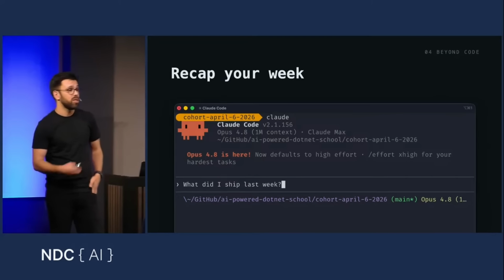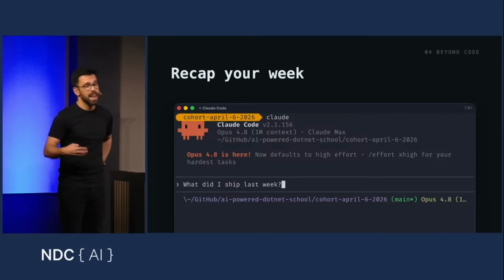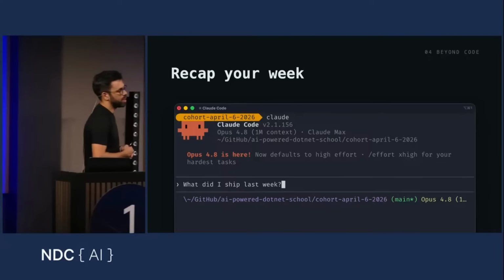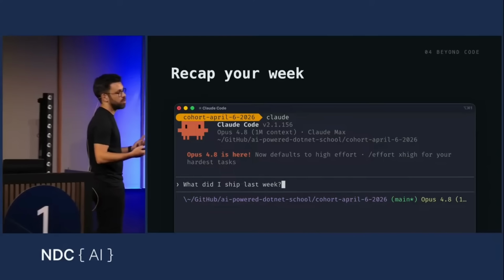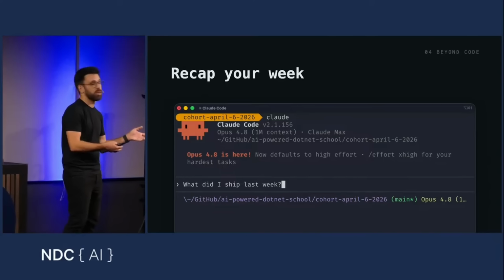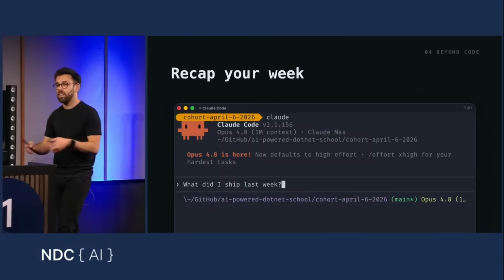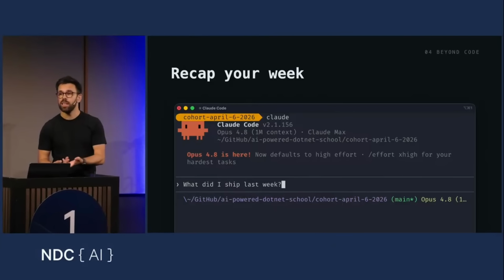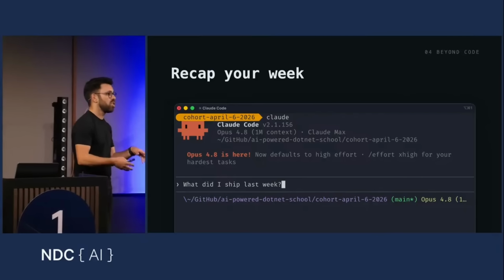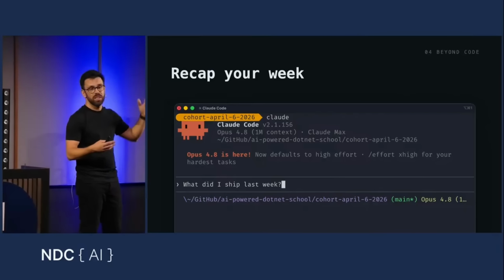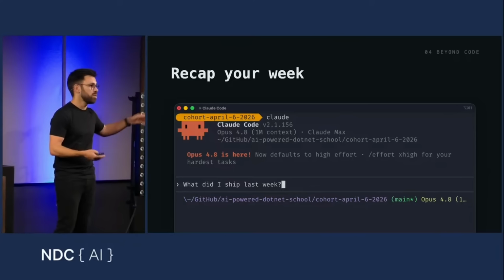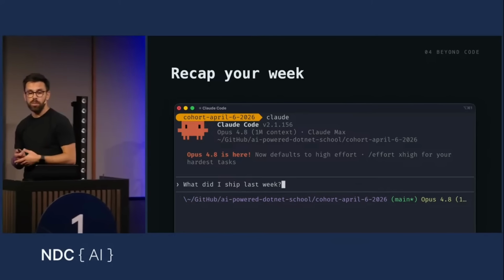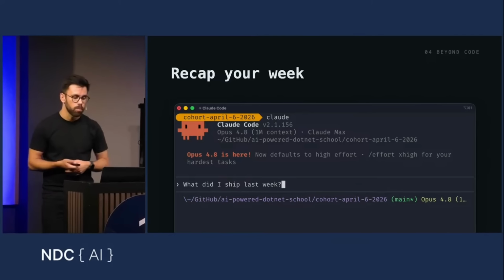Because, for example, for code contributions, Claude has access to those. Okay? Claude maintains a context of what you have been doing, so you can ask for a summary of what you have done last week or what you have done last month. If you want, you can actually create a skill, put that skill somewhere inside of a folder or in your user profile, and when it comes the moment to send that to your boss, you just run that skill and you have the thing ready. So it can be used for those types of things as well.